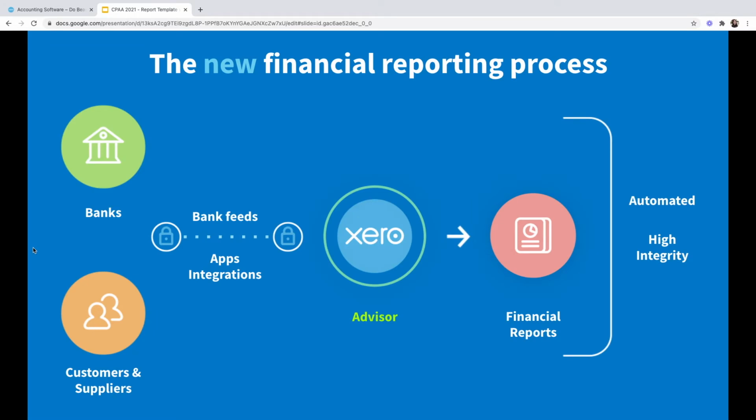So having that automation is just revamp the whole financial report process for your firm. All the bookkeeping data is sitting in Xero, backed by bank and transaction automation. As an advisor, that you can build your practice report template and apply it to all your customers. So I would say over 80% of the manual work will be eliminated, so that it becomes an automated and high integrity report.